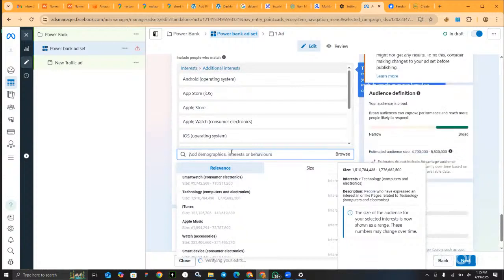Another thing we need to do, since we've already done all of this, is to include one behavior. What is the behavior of people you want to select as your targeting option? We want to select people who have the habit of buying through Facebook ads, because Facebook already has that data. They already know people who click from Facebook to make a purchase.